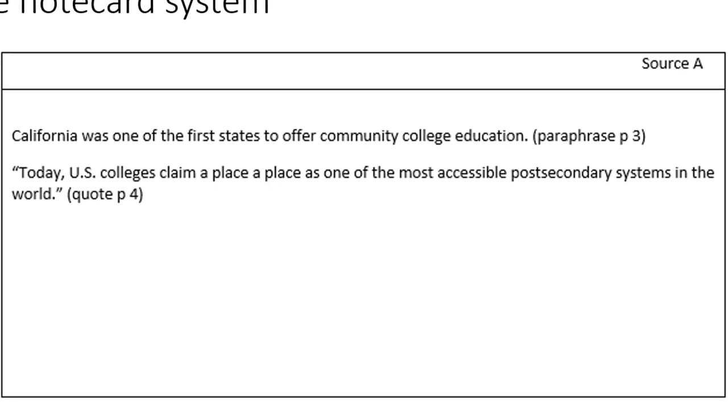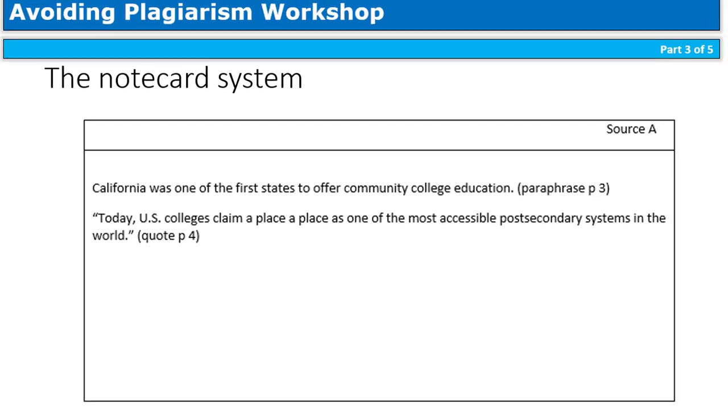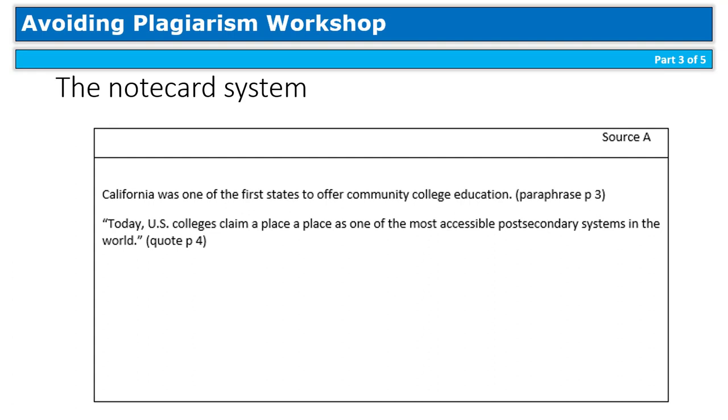Now let's flip the card. Here is where the magic happens. Notice in this example that I've used a paraphrase of the information from page 3 and a direct quote from page 4. Make sure that you clearly delineate whether the information is word for word by placing it in quotation marks. At this stage, if you just want to include all quoted material, it's fine. You'll be learning more about summary and paraphrase in the next section. Complete as many cards as you need for your research assignment and use them when you begin the writing process.